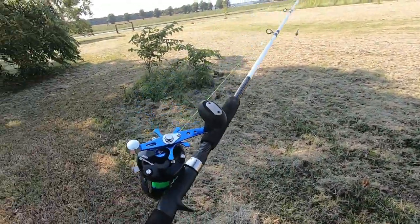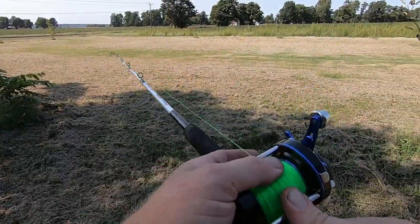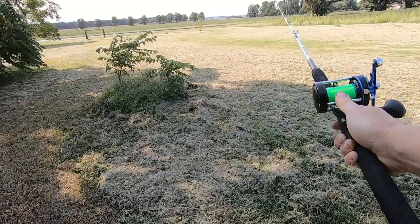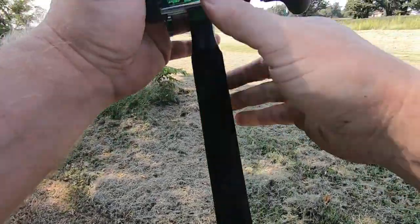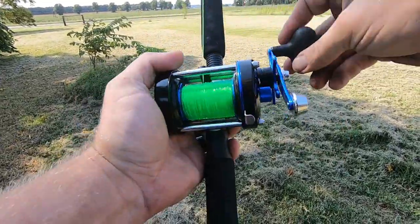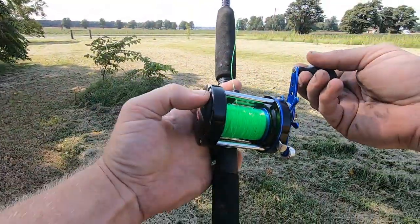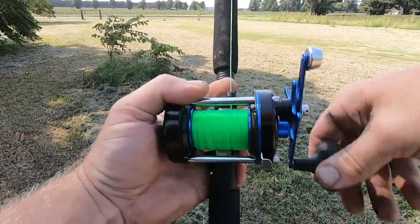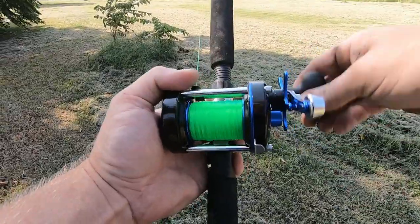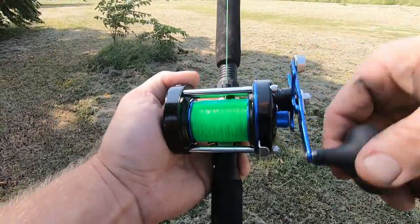Well, anyway, I think I'm really going to like it. I'm going fishing later this evening, and I'm definitely going to take it with me and maybe try to catch some fish on it. Let you see a little more about it then. But this was just a quick little review. Man, I like this thing. They're a little hard to find right now. They're sold out almost everywhere. I looked into this one, but if you can get one, I would highly suggest it. I mean, time will tell if it's going to be a good one, but right now I'm pretty impressed. First impressions.